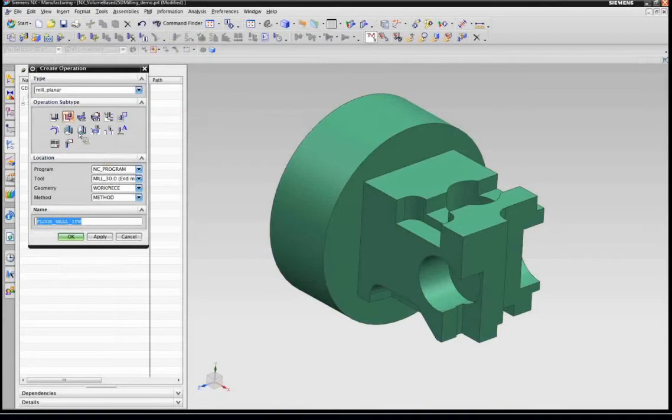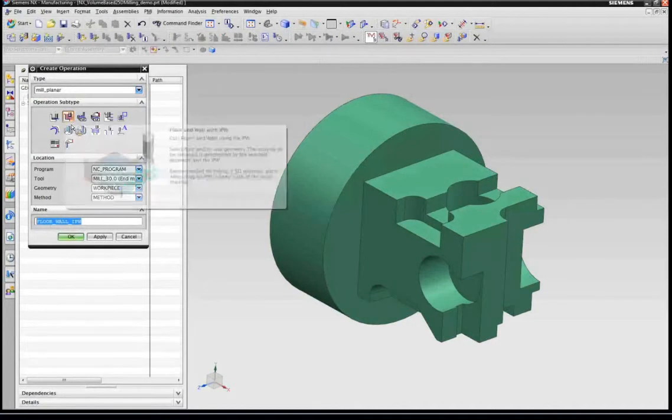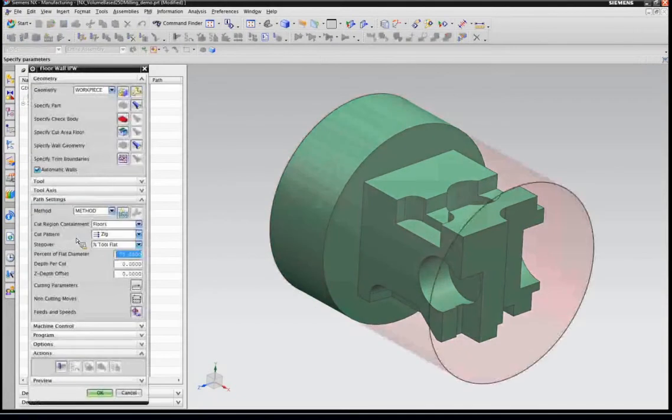I'm taking that from the mill planner template. I'm using the floor and wall operation with IPW, so I'm going to look constantly, as you'll see, at my in-process workpiece. I'm going to use a 30 mil end mill, and I'm going to start with machining the left side of my part here.